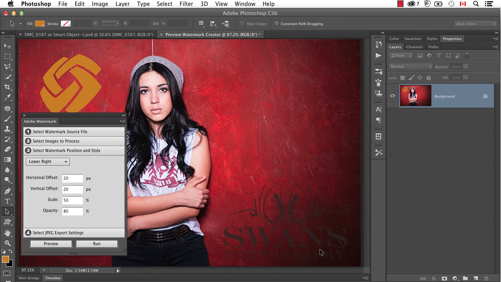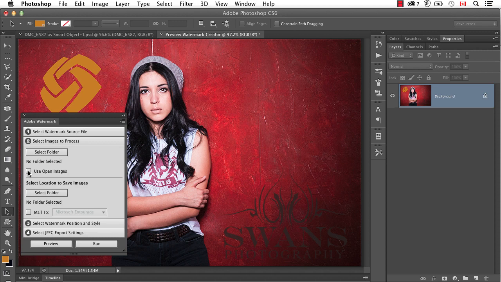But let's pretend to say, Gary, we love the way that looks. Now, what I would do is go back to this step, and instead select an entire folder. So again, Adobe Watermark is not built in, but it's free from russellbrown.com, and you can install it and use it in CS5. I think the first one was CS4, CS5, CS6, CC, it all works. And this is a nice way when you've already created a graphic elsewhere, and by the way, this one, it'll come in preserving all colors and everything else you've done.